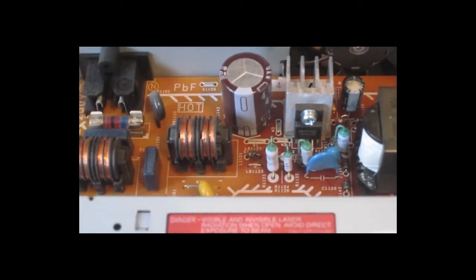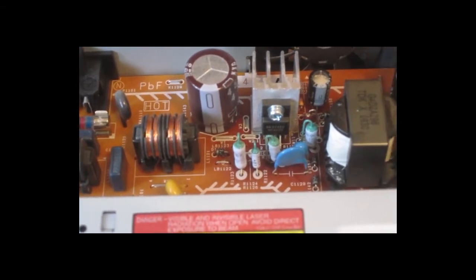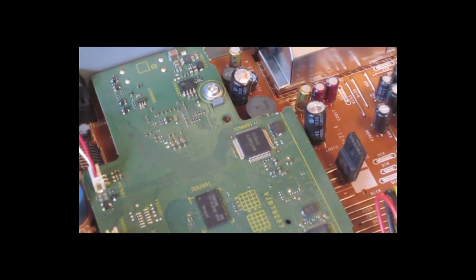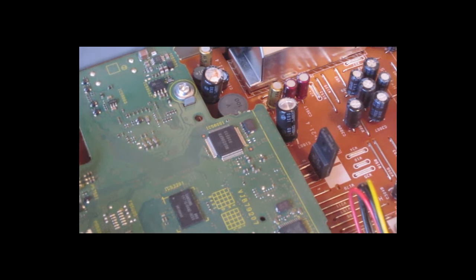That one looks okay. The one behind it on the right looks slightly as if the cap is raised, possibly dried out. Going across onto the main board, yuck, some yellow gooey stuff leaking out of one, and another one which is bowed on the right hand side.